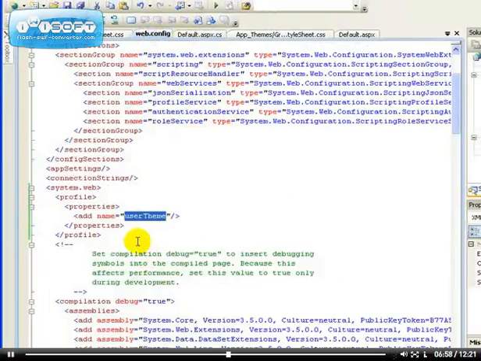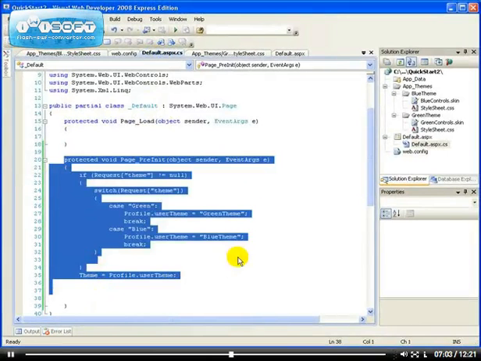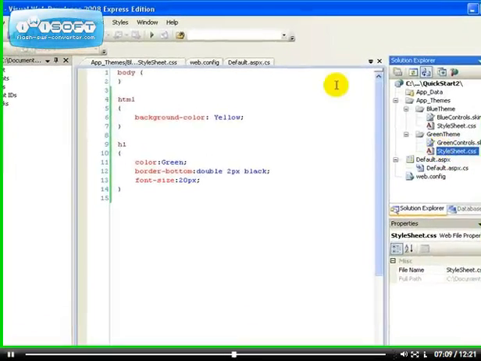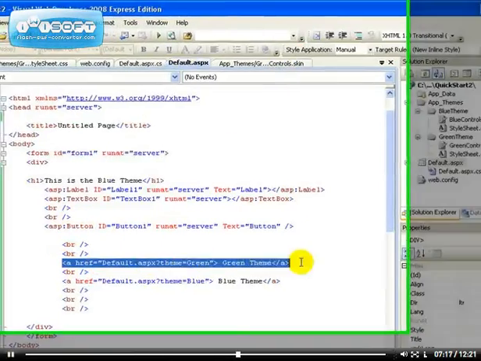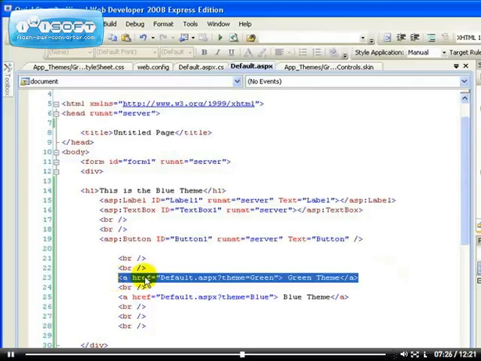And after that, what else? So we added the profile to the web.config file. We also had the page underscore pre-init event, and we created 2 style sheets. If you want to choose something like a drop down list control, or a list box, or a radio button for people to use the theme, then that means you have to use a CSS file instead, because you can load CSS style dynamically. So you can use the CSS style to change. I don't know if you understand what I'm trying to say.